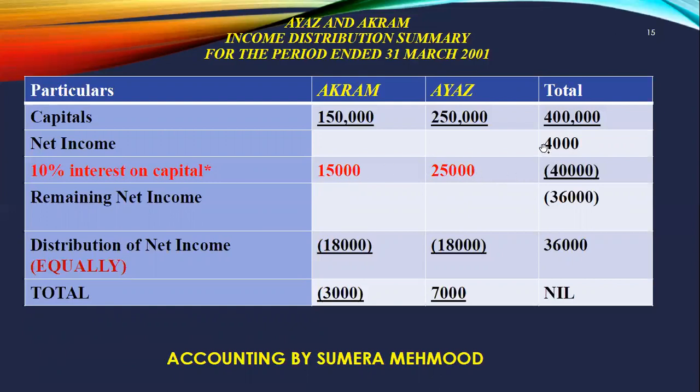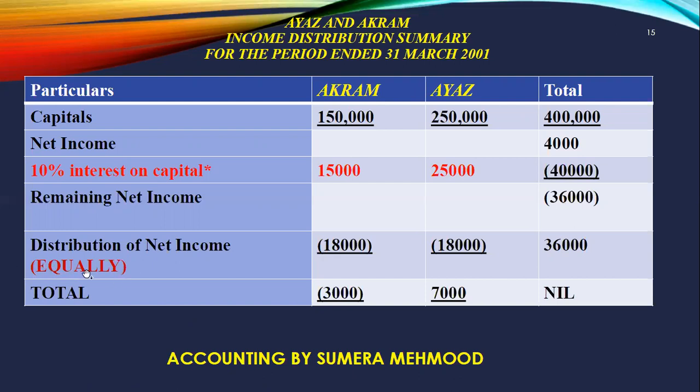This is your positive, this is your negative. Plus minus minus, we will subtract, then we will have the value in the negative. Why? Because we always put the sign of the biggest number. Plus minus minus, then put the sign of the biggest number. 36,000 negative. The condition which is given in the question is equally.